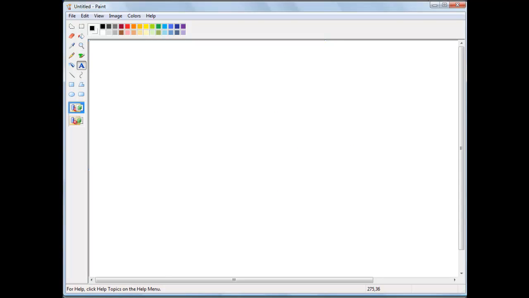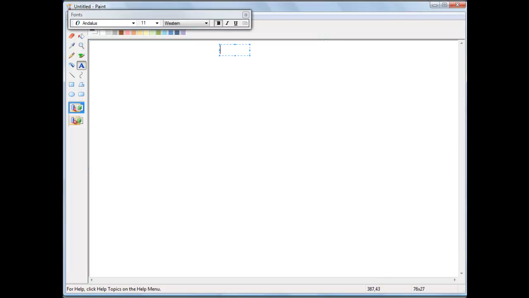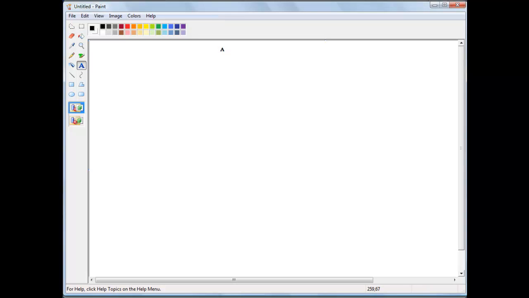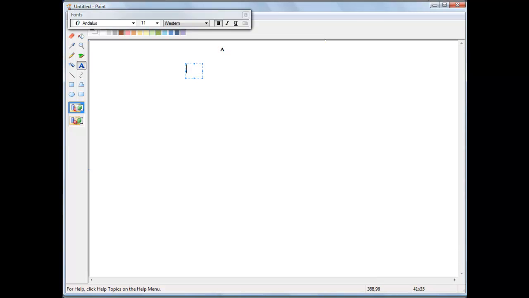graph. Let me make it quickly. For example, I'm going to make a graph here of a normal binary tree. These are some vertices.